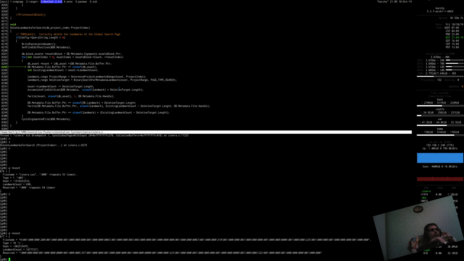This sort of suggests that we're not actually incrementing the assets landmark count correctly, doesn't it?